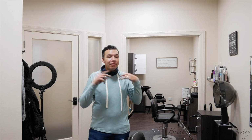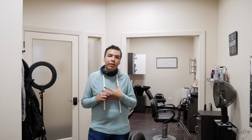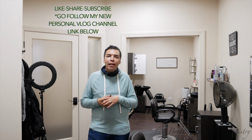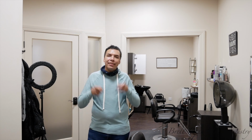So today I had a long day at work. I did really big transformations, and my client allowed me to do her session. We took her from a bright level 10 9 blonde to a darker bronze and more brunette look. It still has that nice bronzy touch to it, but a touch of brunette as well. And if you want to see my favorite technique to achieve something like this, then keep watching.